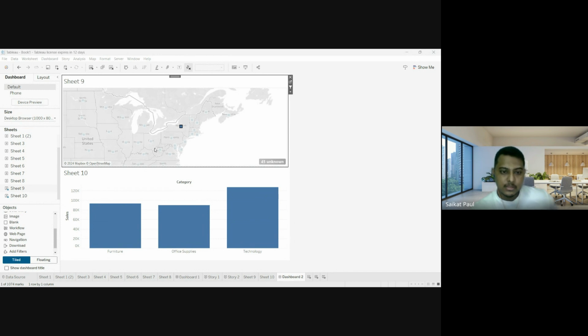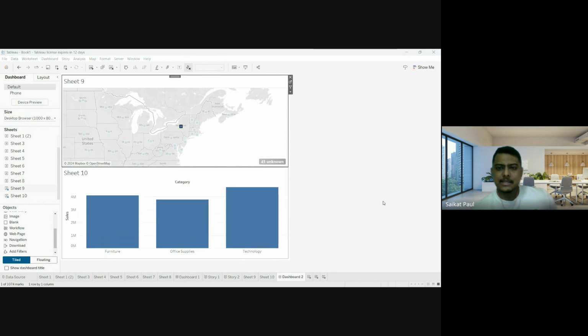So again, if I select filter, let's say I pick one. There's another option called single select only. This is not required. Let's say one is show all values, one is exclude all values. This is not required because if I select show all values, wherever I click, it will show all the values only. It will not change. And if I select show no values, what happens is once I select a certain state, let me show it to you, it will be better.